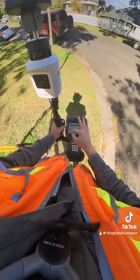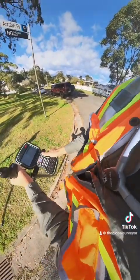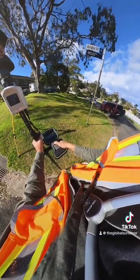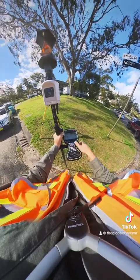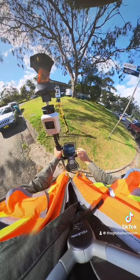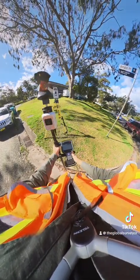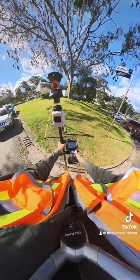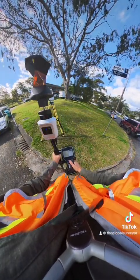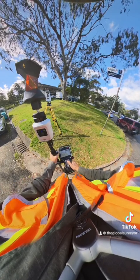I'll change the target to a Leica 360-degree prism and get the instrument turning towards the 360-degree prism. I'm going to measure the first target here. I'm going to turn the tilt on and get the tilt going. I've just got to jiggle this AP-20 a bit until the tilt has started. You can see how quickly it actually disengages — you need to be moving the AP-20 quite a bit, but just not too much. So we're going to measure this 1038.